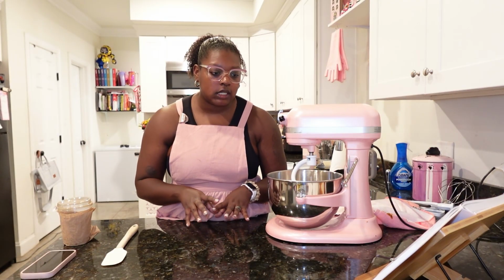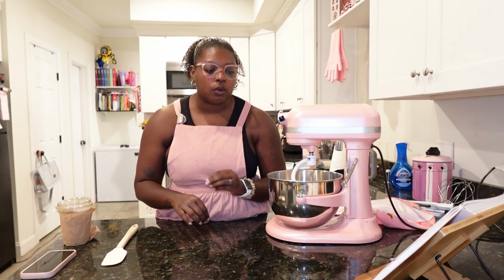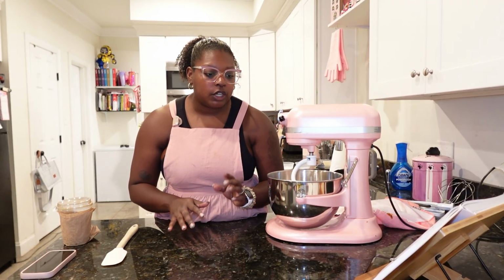Okay, so now we are going to add our sugar and salt and knead on medium speed until incorporated, about 2 minutes. Increase speed to medium, and with mixer running, add butter 1 piece at a time, allowing each piece to incorporate before adding the next one. About 3 minutes total, scraping down the bowl and dough hook as needed.